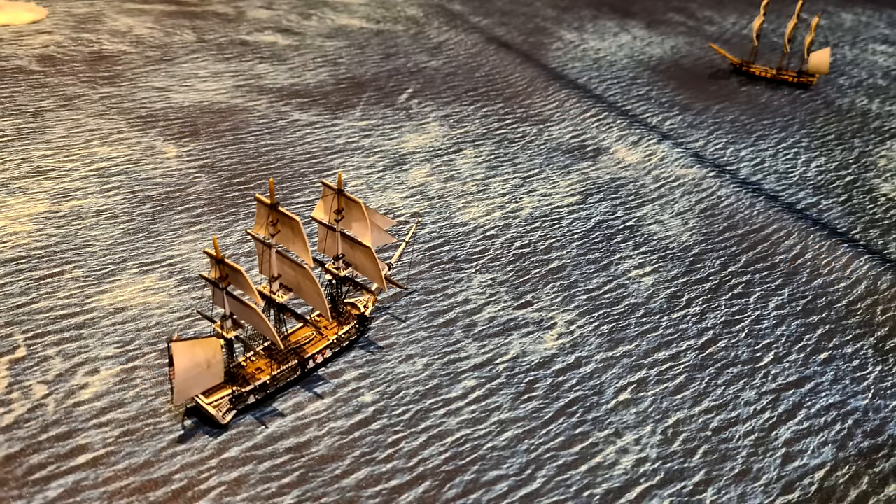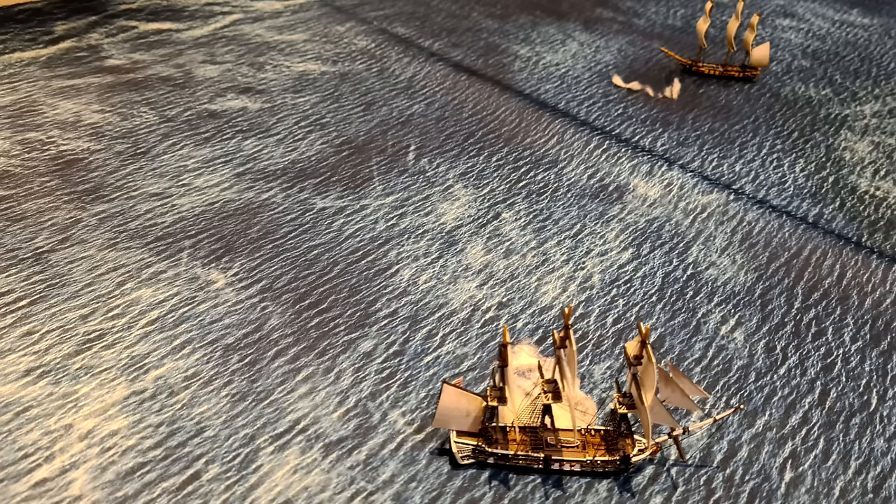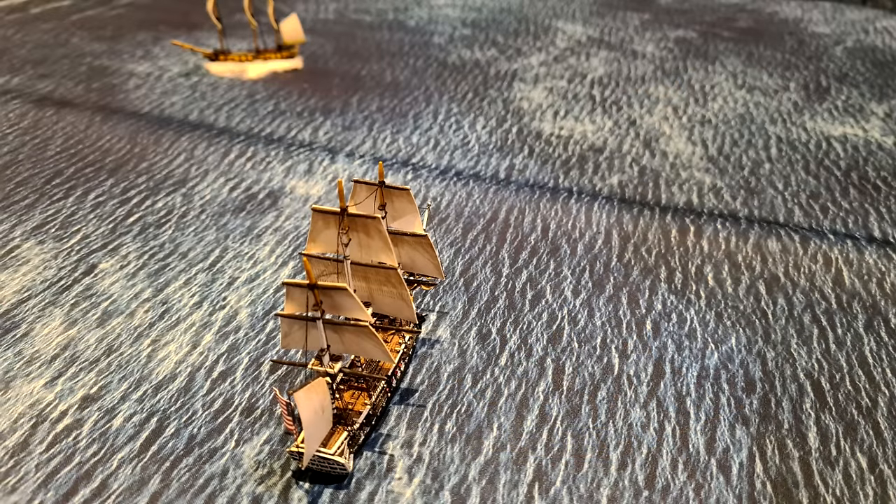The United States was heading roughly east-north-east, tacking against a wind heading south-south-east, when the Macedonian was spotted ahead and slightly to starboard. Unlike the previous combat, the British ship immediately hoisted all sail and bore down on the American ship, coming up on the starboard quarter, at first looking like she might keep this course before either turning to rake the bow of the United States or passing her starboard battery to starboard battery. But Carden seemed to want to retain the weather gauge, and so he hauled his ship to starboard across the wind to try and stay windward of the US vessel. The United States in turn bore to starboard herself to get off a long-range salvo with her 24-pounder long guns, which would have a decisive advantage in a long-range engagement. The first salvo fell short, and so United States resumed an east-north-east course to try and close the range down a bit. Aboard the Macedonian there was a brief reply, as Leach recounts.